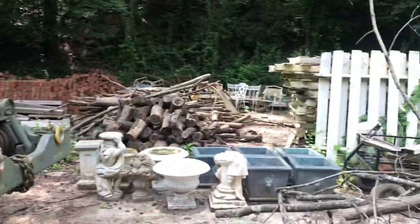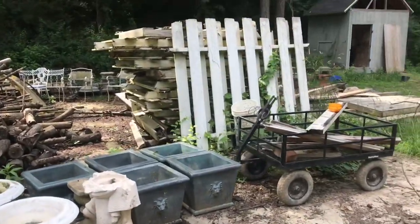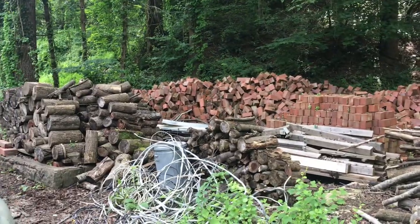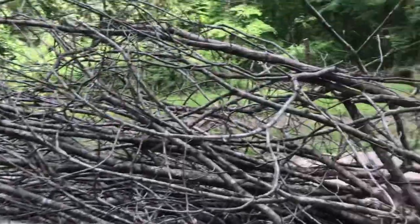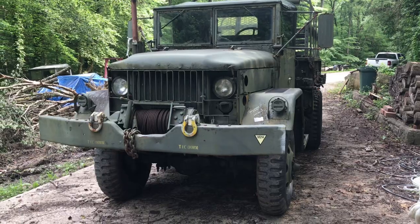But right now it's a storage yard for statues and pots and fence and bricks and everything else that we had around the house that we've been restoring. But thankfully it does have a nice concrete driveway, so at least it won't be parked out in the mud and down here away from all the copper thieves, so we don't have to worry about that.